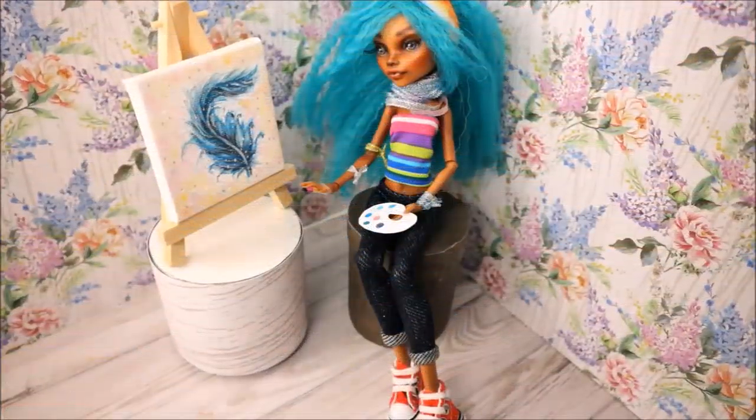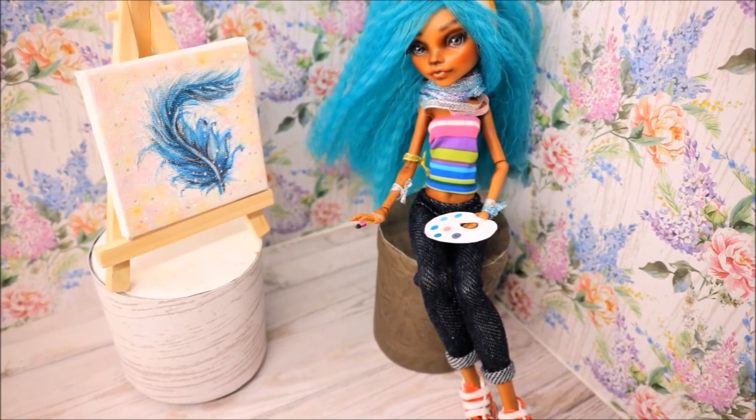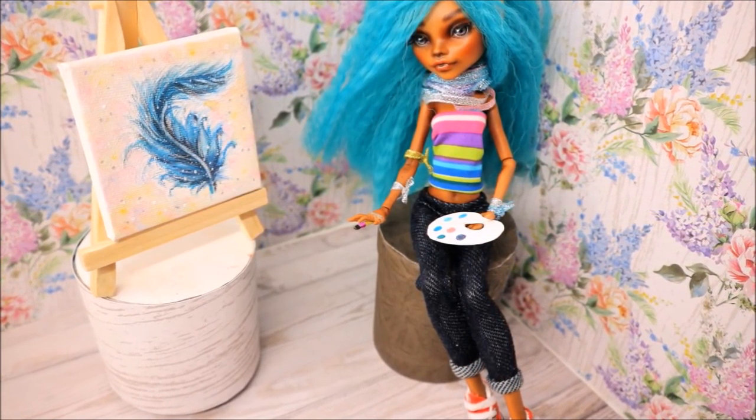And the painting is ready! This is of course just an idea, you can draw something completely different on your own doll canvas.